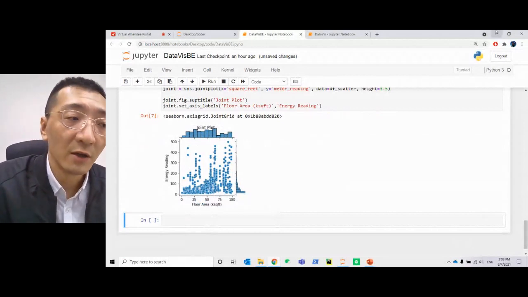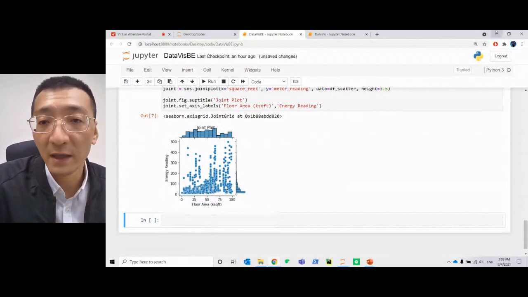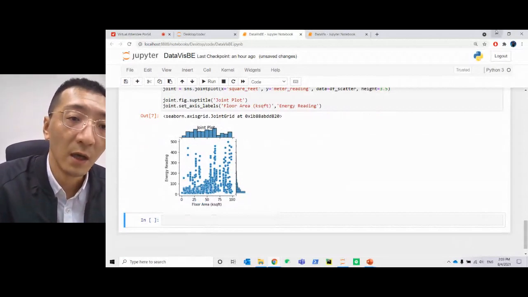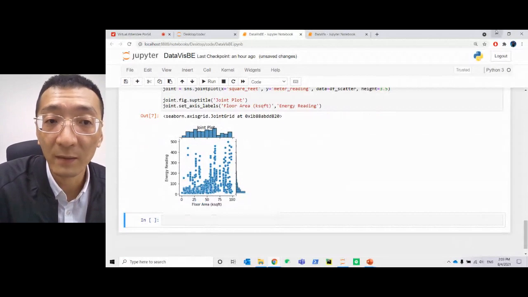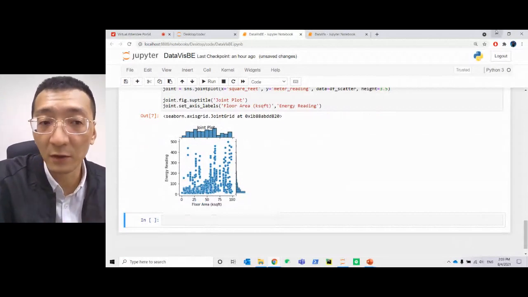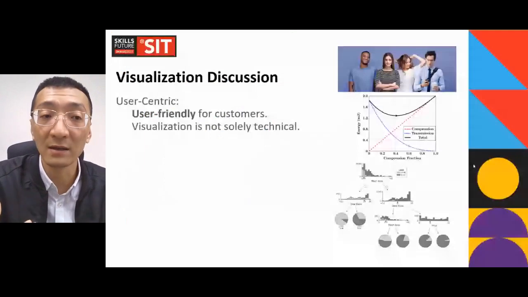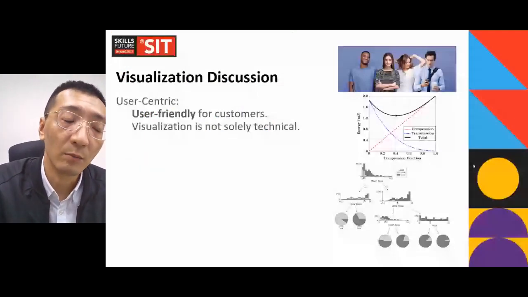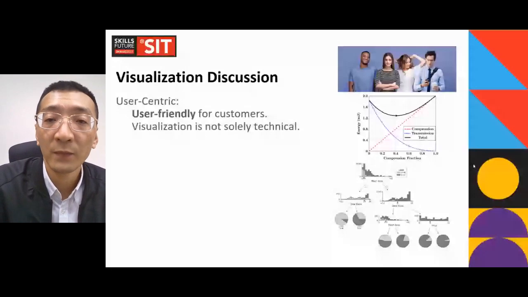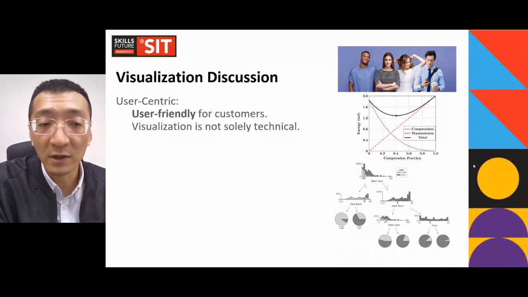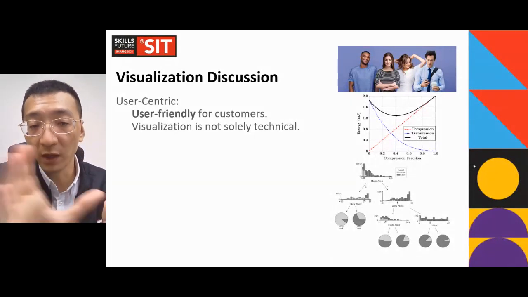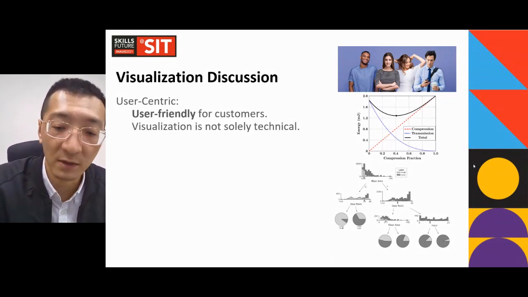So when we are generating visualizations like graphs and figures, we also have to be careful about the subjective requirements of our customers. And it has to be user-friendly. In the end, those graphs and figures are not for computers, they're for us. So we have to consider the user-friendly part. For example, maybe some people like black and white, and some other people like colorful graphs and figures. So we have to know the difference between the different customers.